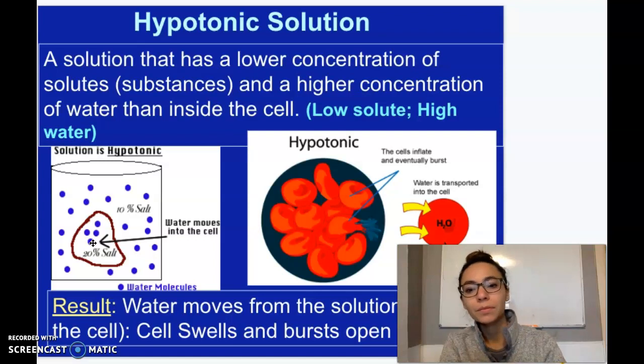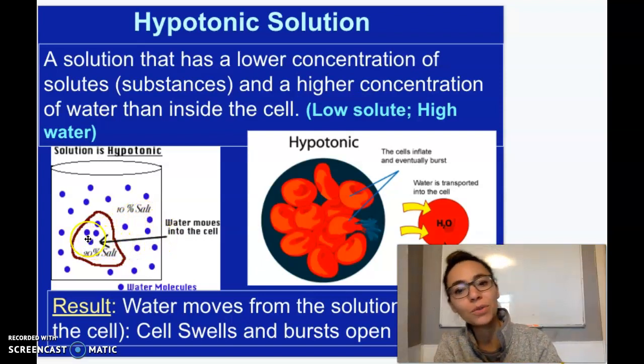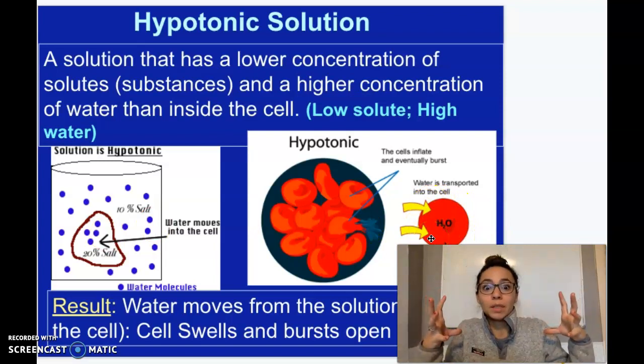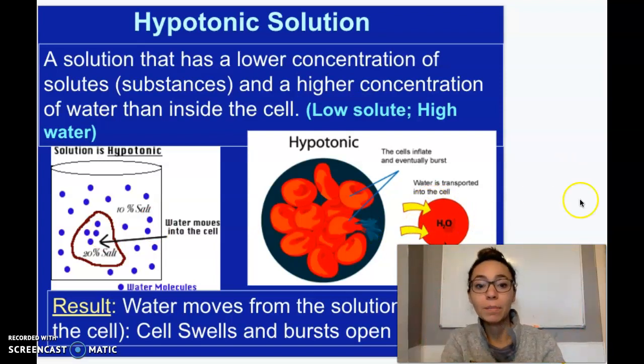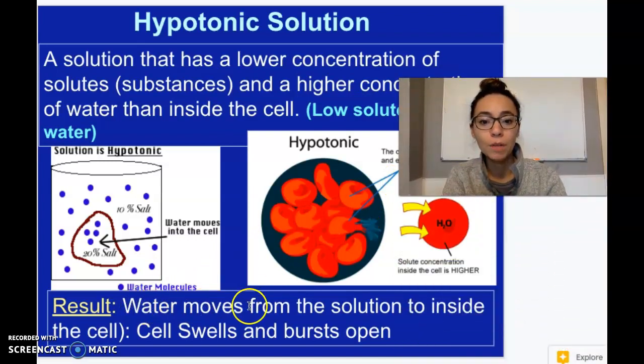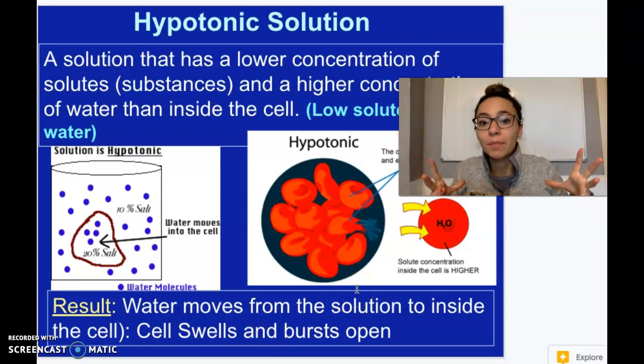Okay? So let's think. Where is there more salt? There is more salt inside the cell. Salt sucks. So the water is going to move into the cell. Okay, so that's going to cause the cell to swell up like a balloon. And it could potentially even pop. Okay, so as a result, water moves from the solution to inside the cell. So the cell swells and can potentially burst open if it's left in the solution for too long.